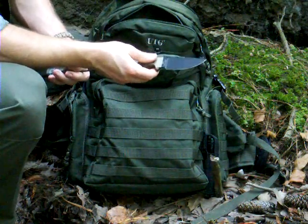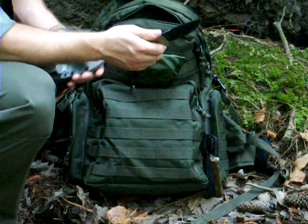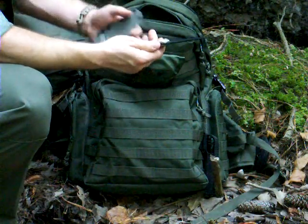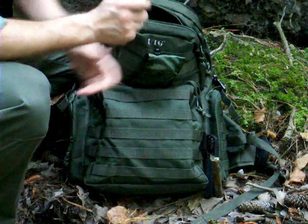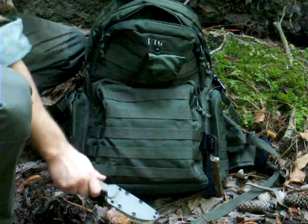But for me, on a day hike, I wanted to carry something a little bit lighter. I don't plan to be batoning wood. I don't plan to make a fire or anything right now. If I need to, this knife can do those tasks, but for day hiking, this is a lightweight knife, a good knife that I like to carry with me sometimes. But piece number 1 of your 10-piece kit should be a good survival type knife.